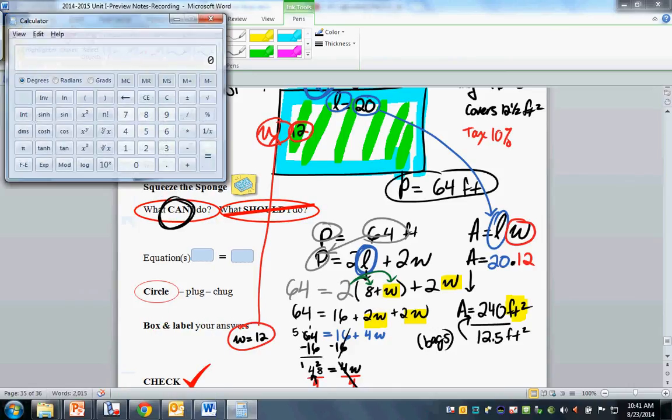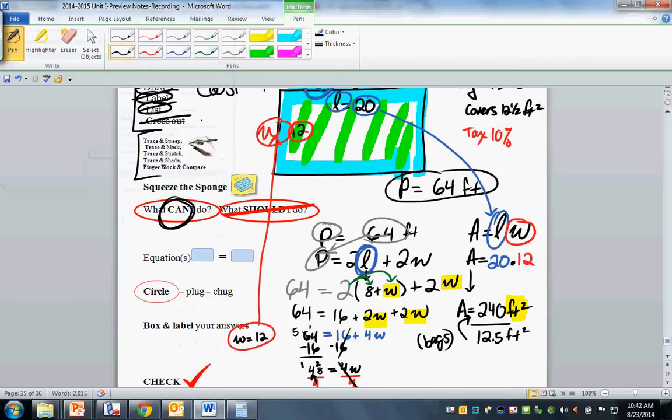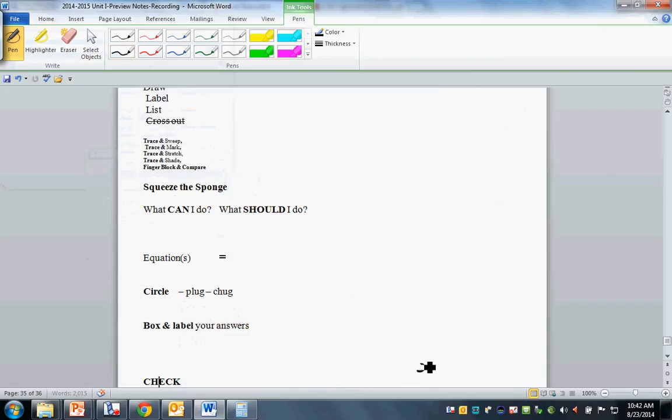I know you're freaking out with the decimal, so if you think you need a calculator, let's work it out. 240 divided by 12.5. And that means we need 19.2 bags. Warning, different between standard math and real life. In standard math, you'd round this down to 19. Problem is, you need that 0.2 in order to make this patio. So you're not buying 19 bags here. You're buying 20. So we need to purchase 20 bags.